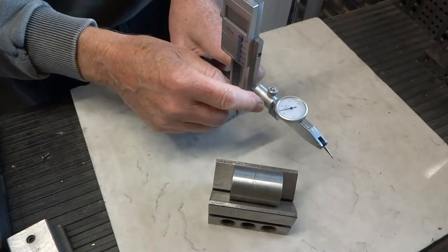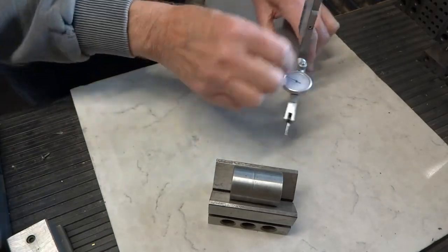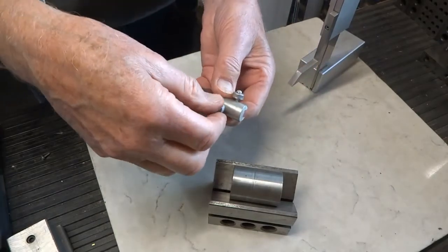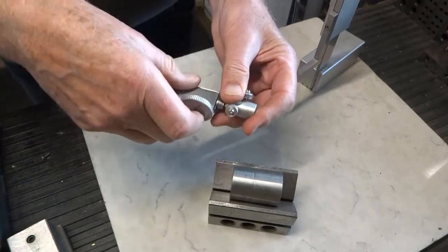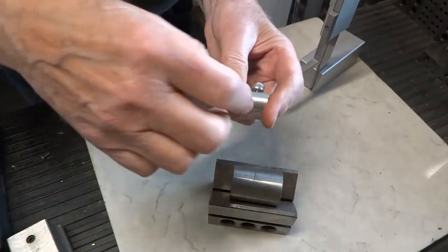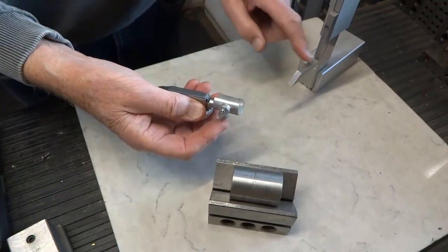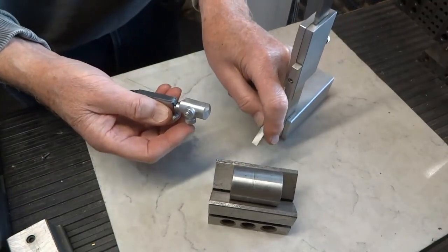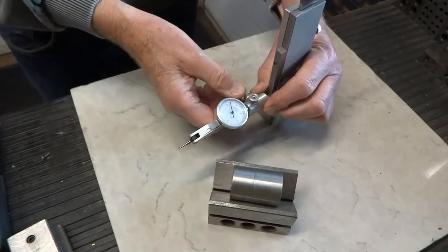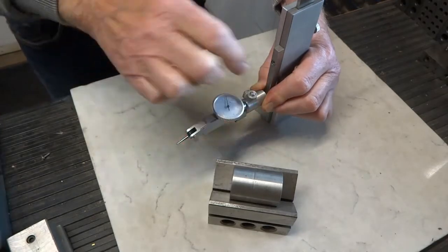That's why I made it. It's made out of a piece of aluminum. It has a screw that goes through here into a hole at the end, which is the same size as this little peg — just lock it up on that. It also has a screw that goes through into the slot, which is the same width as the slot on here. It slides right on, you have some leeway to move it in and out, and then just lock it up.